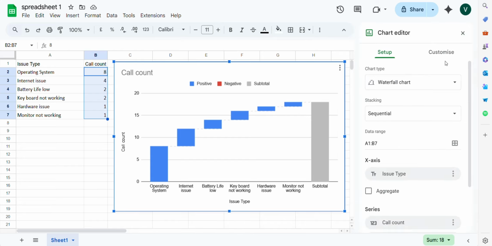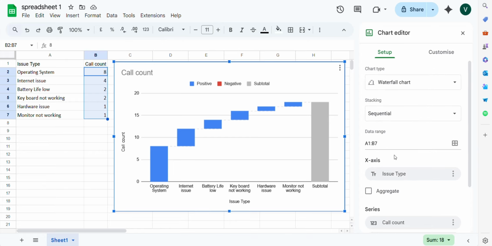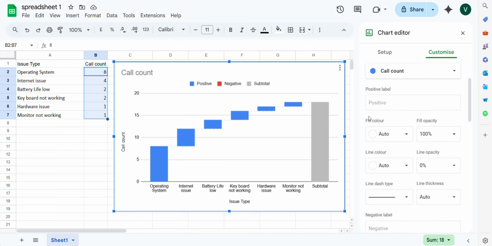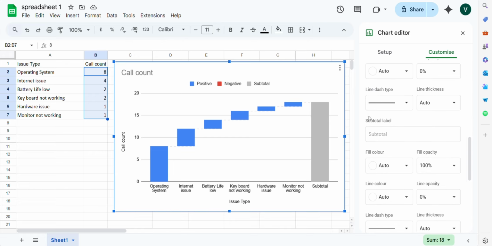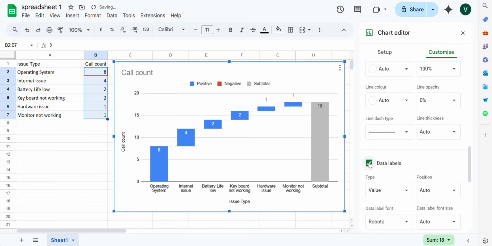So how do we now modify this chart? This is to set up the chart. Now I can click on customize. There are a lot of options. We have seen each of these options in the past: the chart title, the axis, the font size, all these things. But what we are more interested in is adding a data label to this. So I can click on series, and as I click on series, I will have the data label box that gets highlighted. If I select this, I'll be able to get the data label.